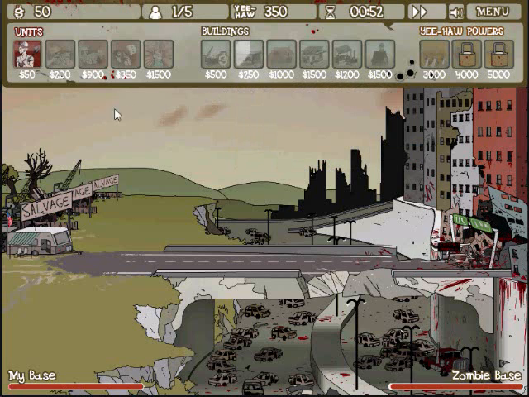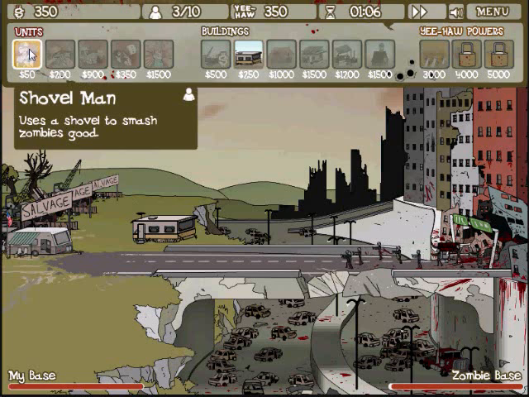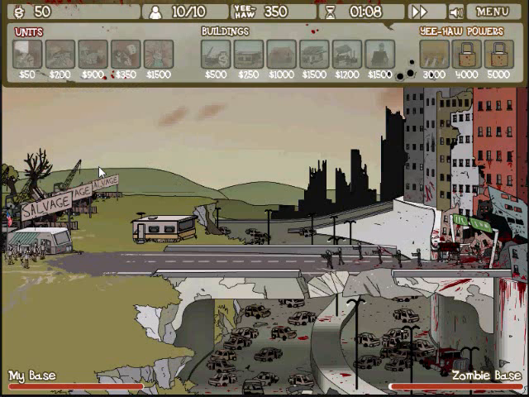The second building that you want to concern yourself with is the trailers. The trailers increase the amount of units you can take. You see, before I could only make 5, now I can make 10. And different units take different amounts of, I don't know, what would you call that, unit points or something? The shovelmen only take 1, so I can actually make 10 of them, which I've just done.